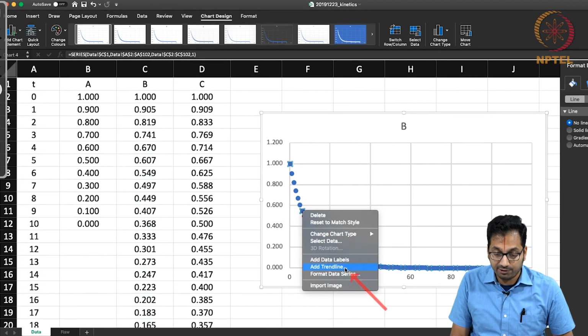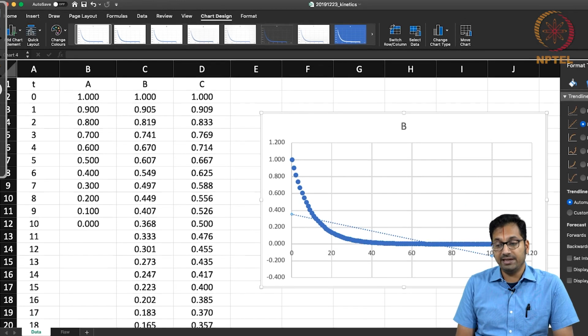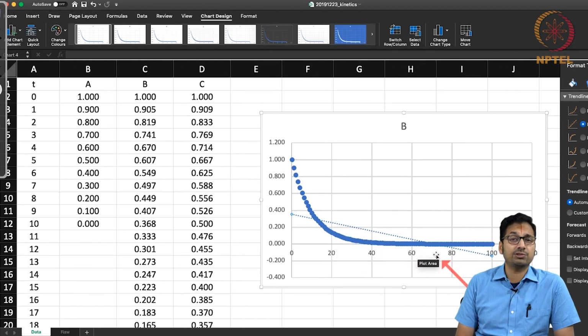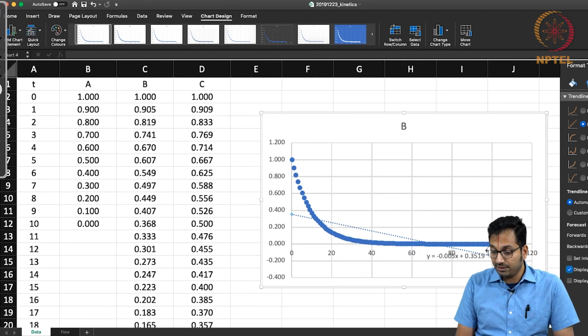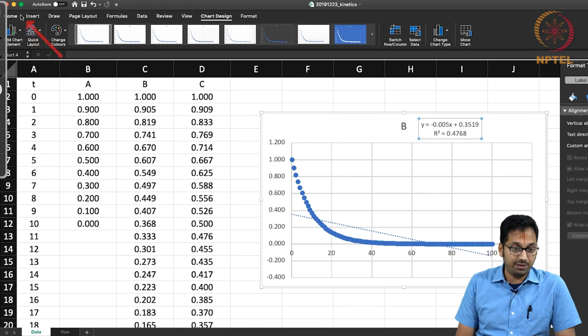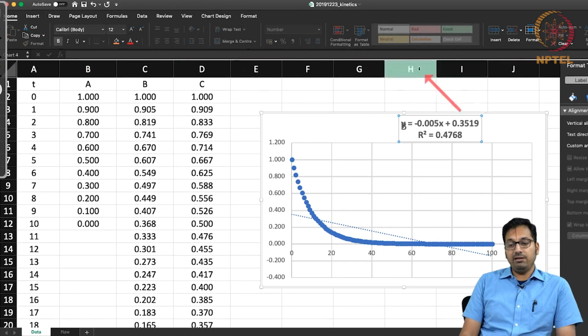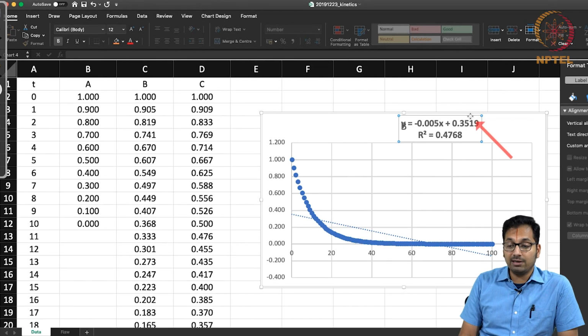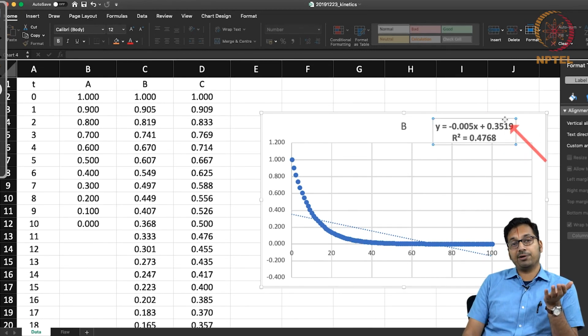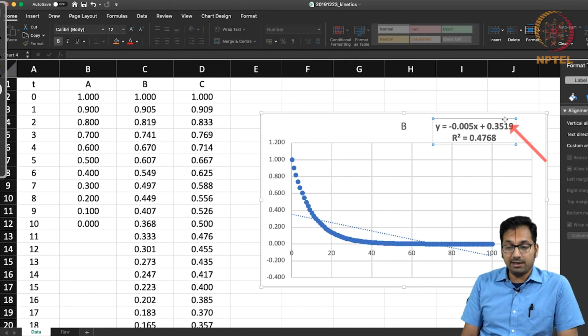Why don't we try fitting it to a trend line? The first thing that a spreadsheet program does is to fit it to a linear line, but you are able to realize that the linear dotted line does not seem to pass through most of the data points. If you would like to see, we can take a look at the R square. Okay, this is what we saw a moment back. We see that the R square is pretty bad, meaning that you are getting something like 0.47 or rather 0.5, which is not a good fit at all. And more importantly, rather than looking at the R square number, you are able to realize the fitted line does not encompass most of the data points that you have acquired, meaning that it's a poor fit. Therefore, the model that you are choosing is wrong.